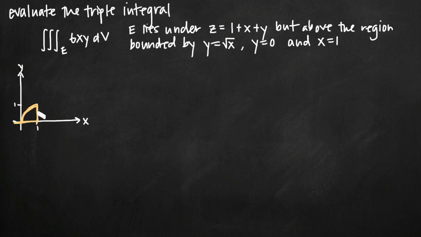What we want to imagine is that this region is basically the base of our volume — the bottom of our three-dimensional shape. That shape rises out from this base up along the z-axis. So it's going to sit on top of this region here, but it's going to be underneath this plane z equals 1 plus x plus y. We have to find the volume that is housed inside of this region, rising up from this region all the way until it hits this plane z equals 1 plus x plus y.